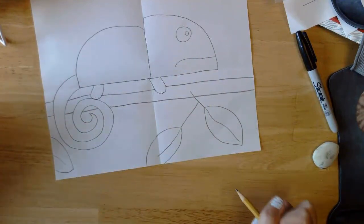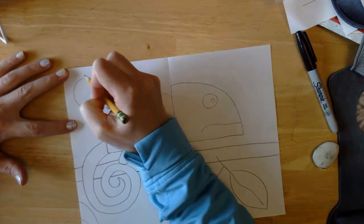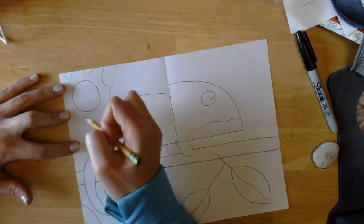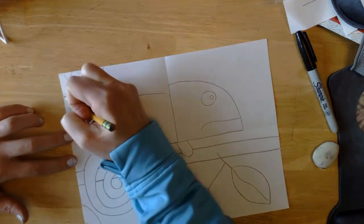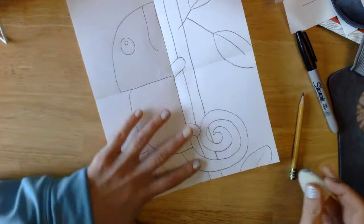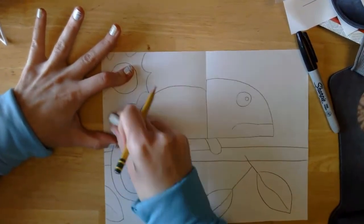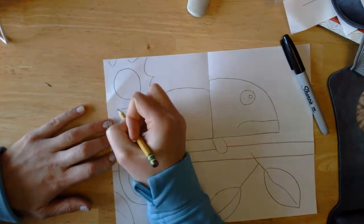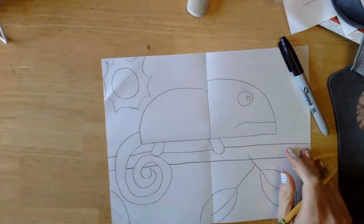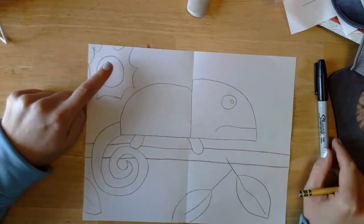The last thing we're going to draw is a sun, just because it's fun. I'm going to draw a circle and my sun rays like this — you can draw your sun however you would like, it's your choice. That doesn't look good, I have to fix it — when it doesn't look right, Mrs. Vaughan has to fix it. So I need to do some erasing. There we go, that looks a little better. I am not going to draw a smiley face on the sun — do not draw a smiley face on your sun.